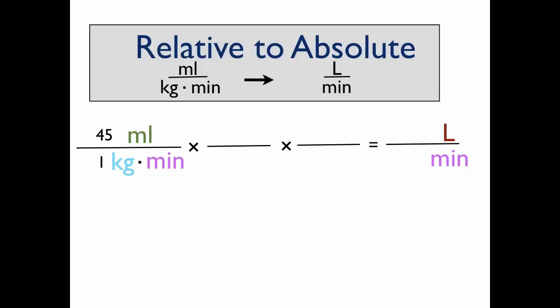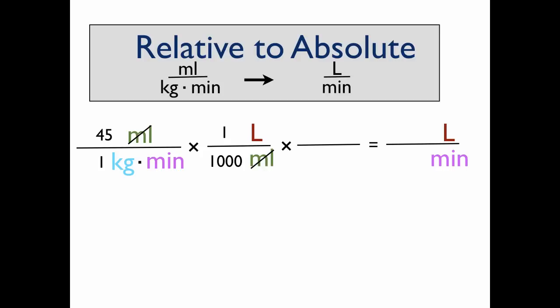Again, the principle I'm using is that if 1 unit is on the numerator, so for this example, milliliters, I can multiply by a conversion factor and put the milliliters on the denominator in the conversion factor, and those two will cancel out. So we know how many milliliters are in 1 liter, and that's what we're trying to convert to here. There's 1,000 milliliters in 1 liter. So if I stopped at this point, by canceling out the 2 milliliters, I would take 45 and divide it by 1,000. However, if I stopped at this point, I would end up with liters per kilogram per minute.